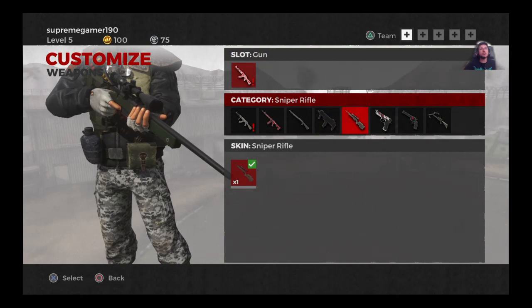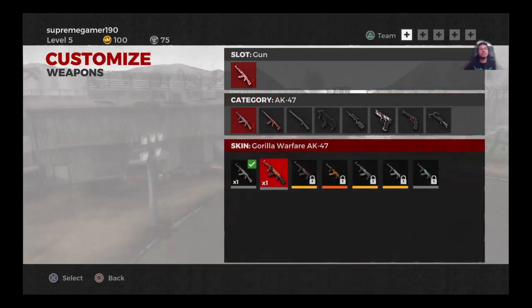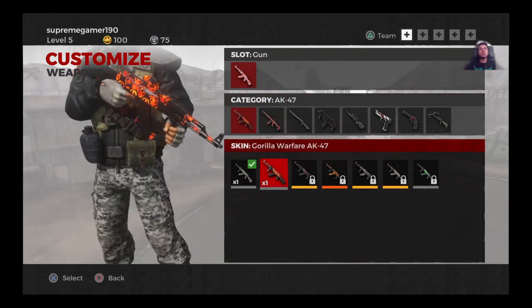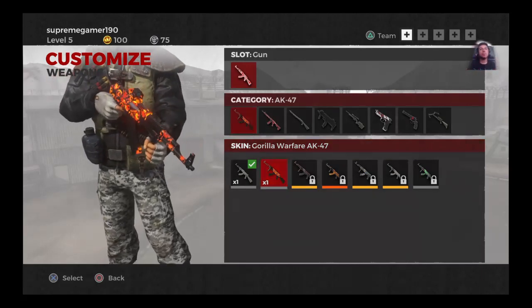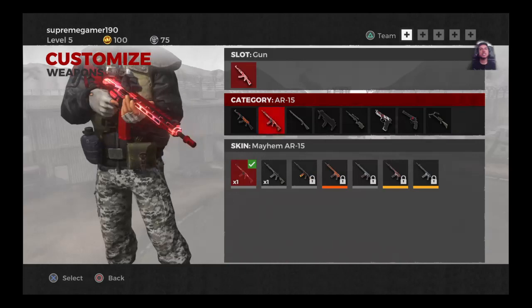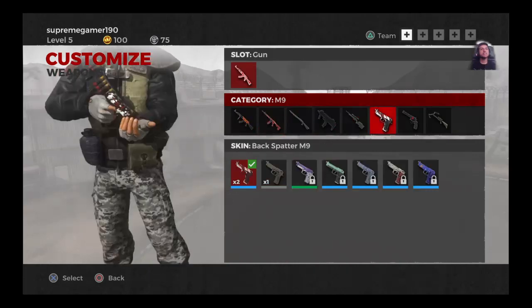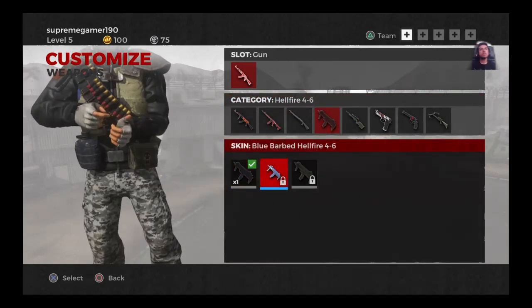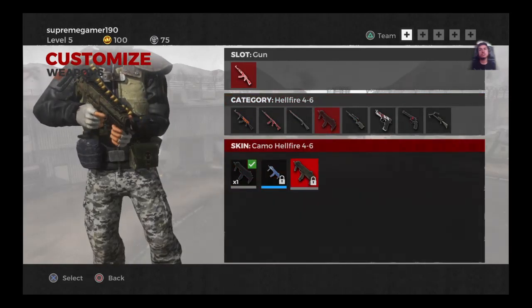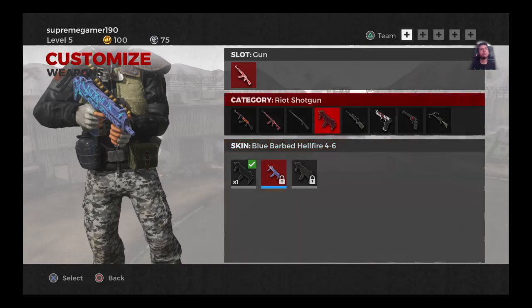Oh yeah, and we have a new camo for the AK-47. Look how this bad boy looks now. That looks freaking beautiful. Oh my gosh. Now we have two sick camos, then two for the pistols. That is just amazing. Ooh, what do they have for this? Ooh, that looks sick. Actually, I want that one. I want the blue barb for the Hellfire.